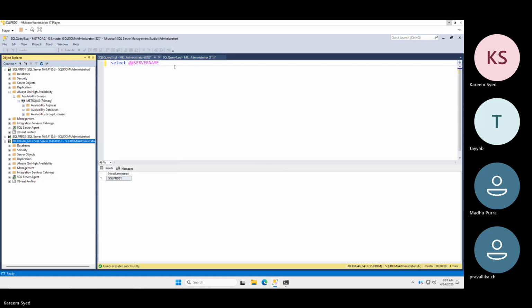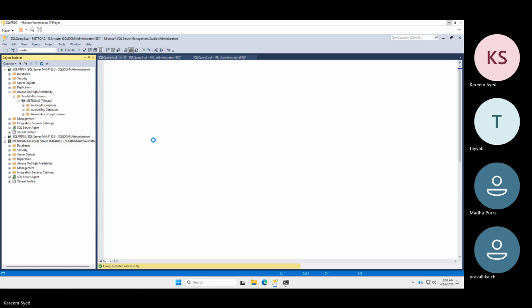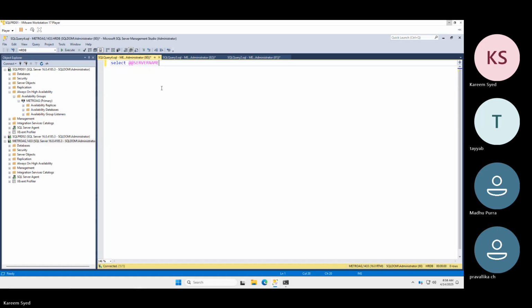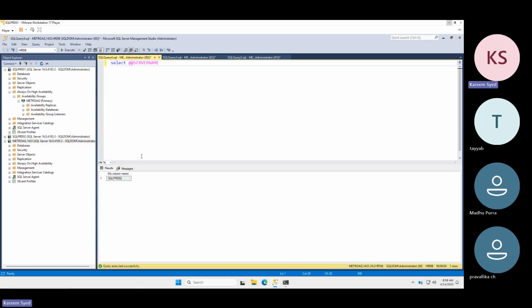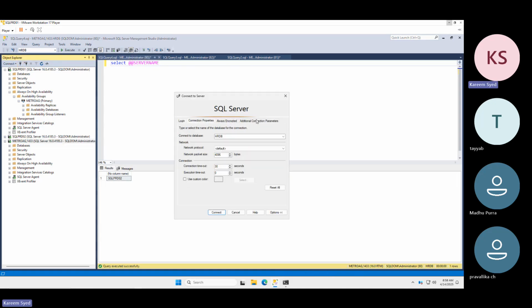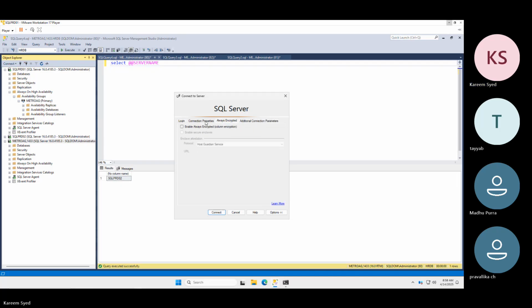Let me try to run. See, automatically which replica is it going to? Secondary replica.